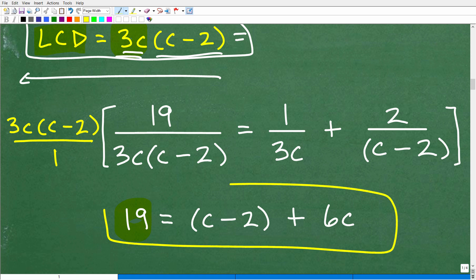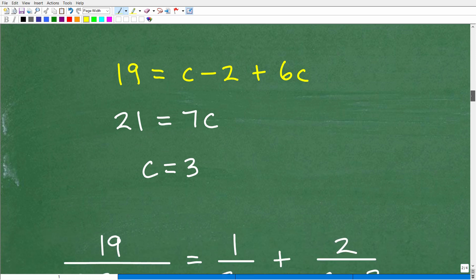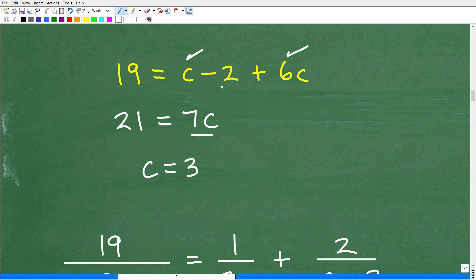Okay, so now we're down to this equation here. Now, this is pretty easy to solve, right? Hopefully it is. It's got 19 is equal to C minus 2 plus 6C. Let's go ahead and solve that nice little lovely linear equation. And when I solve this equation, you can see here I'm going to end up with my like terms. That's 1C. And a 6C, that's 7C. I'll move this negative 2 over to this side of the equation. That's going to be 21. So now I have 21 is equal to 7C. All right, so when I divide both sides of the equation by 7, you get C is equal to 3.